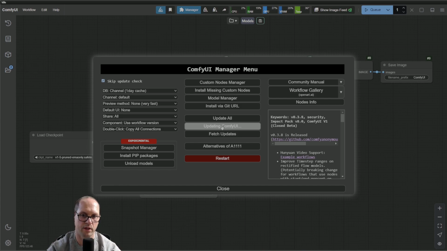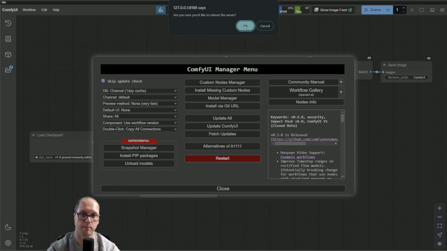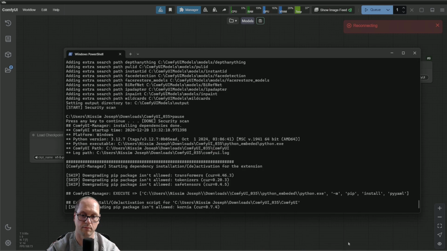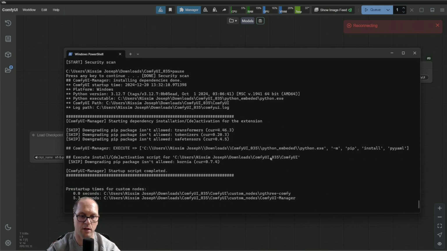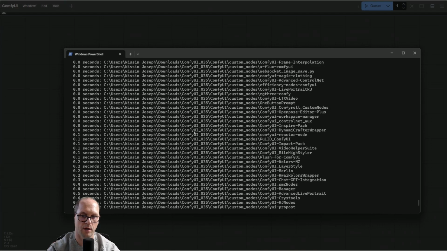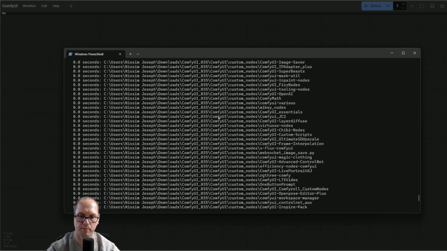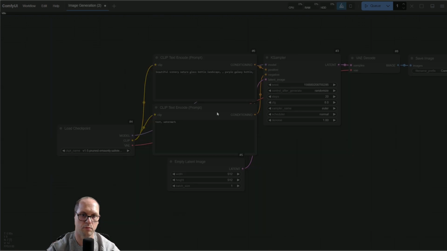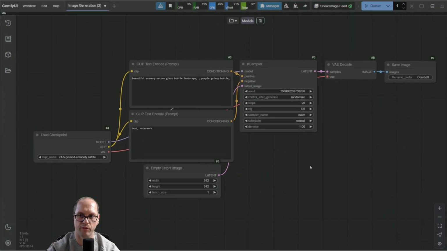And you will see a message that everything is okay. Okay. We successfully updated. Now, we update the files. If we need to do some installations, it will be done during the restart. So, close Comfy and restart. And okay. Now, this is my terminal, and you can see that everything has now started and everything here is okay. Good. Now we are back in Comfy and everything is running.